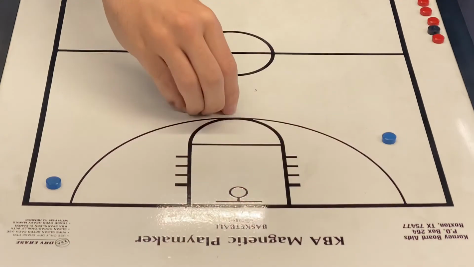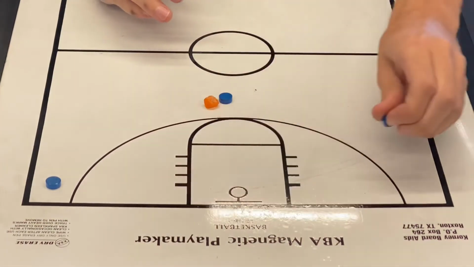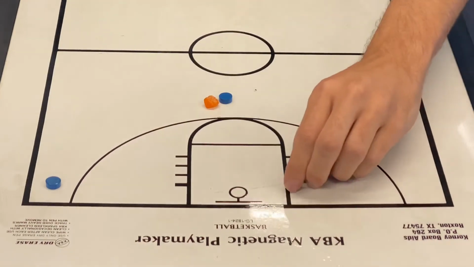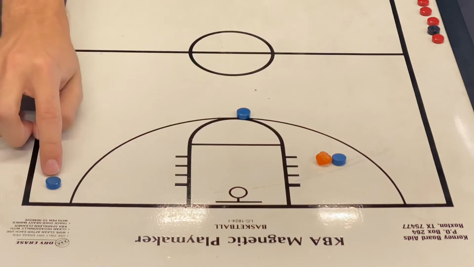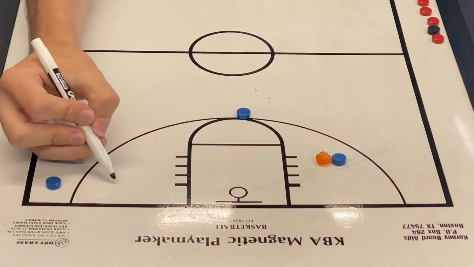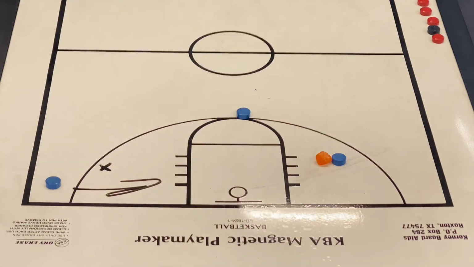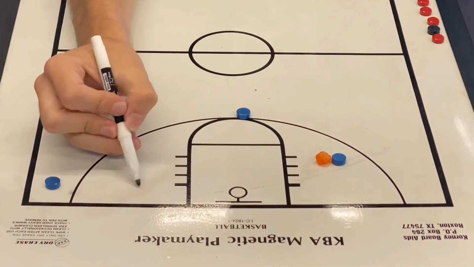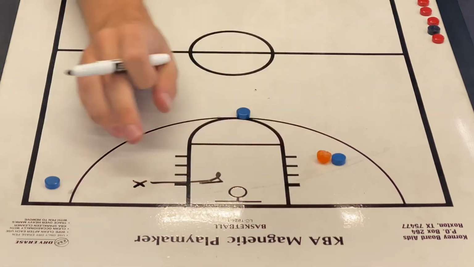Okay. Let's say we switch the sides and we're here. Actually, let's take one little step back. When this ball screen does happen and we're coming off of this, our guard can make a decision based on where the defender is playing. If the defender's playing up the line, we can backdoor, or if the defender comes and stays all the way over in the help side, we can kick it for a shot.